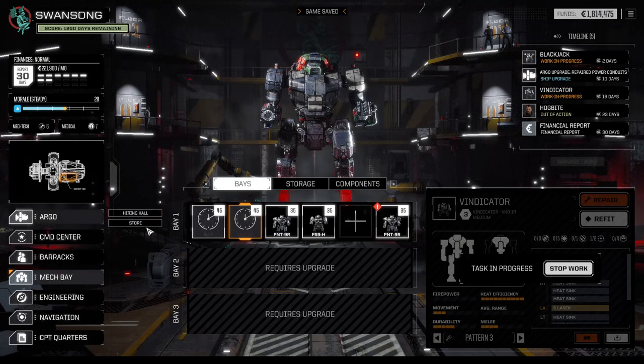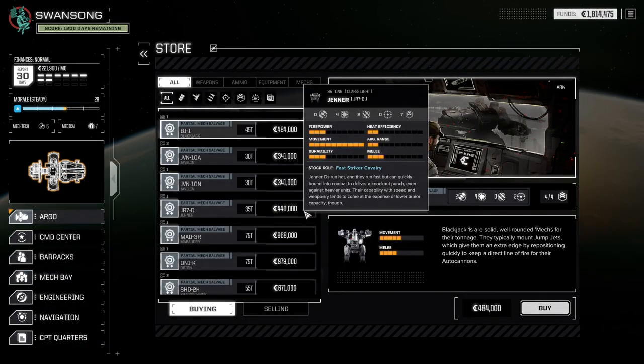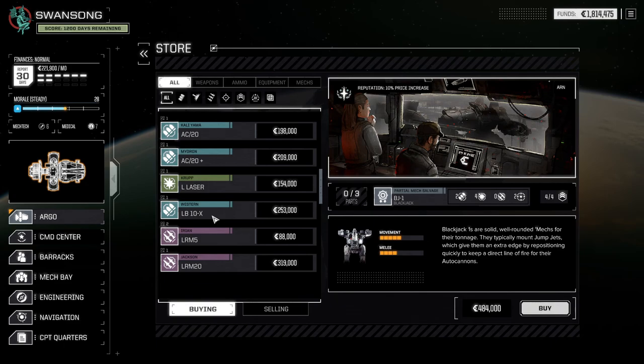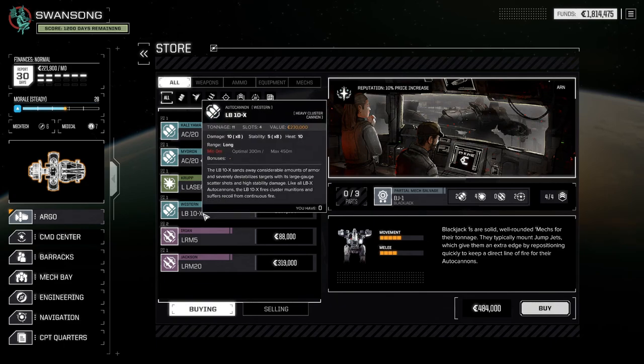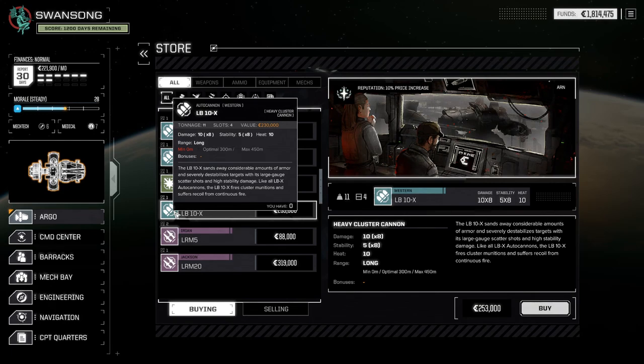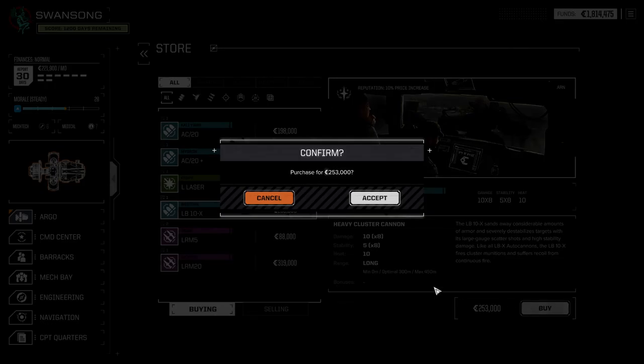The only other thing that I would like to do is checking the store one last time. We do have an LBX-10, and I talked about that weapon beforehand. Might as well be a good idea to take that. It's not the rarest of all weapons, but it is a pretty decent damage output and a very good load versus damage ratio. That's 80 damage for 11 tonnage, which is good for autocannons. So I think we're going to buy that one.